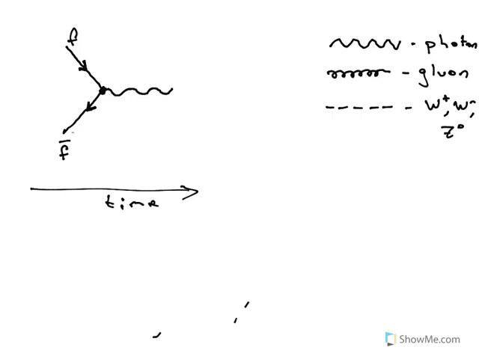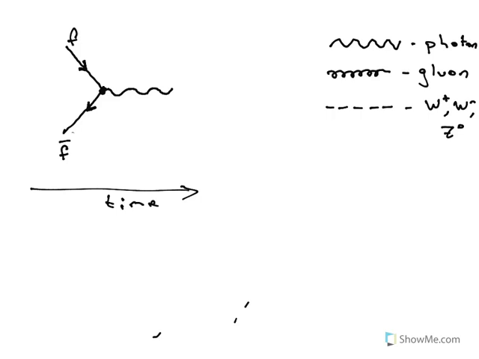Or you could have the interaction of the quarks in a proton. Those interact by gluons. Or maybe you have one type of quark changing into a different type of quark. That's going to be a gluon interaction. Or maybe you have a gluon interaction between quarks where the quark doesn't change its type, but changes its color. We saw when we were dealing with the standard model that quarks have three different colors, red, blue, and green. And what color the quark is matters when we're talking about whether you can create a particle out of these quarks or not.